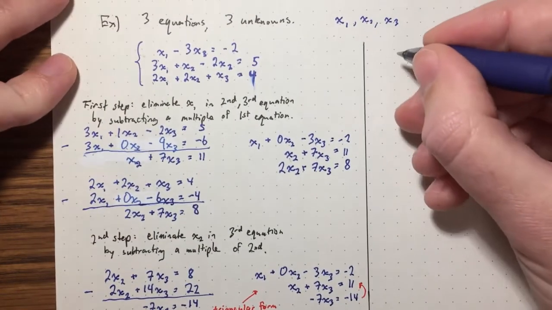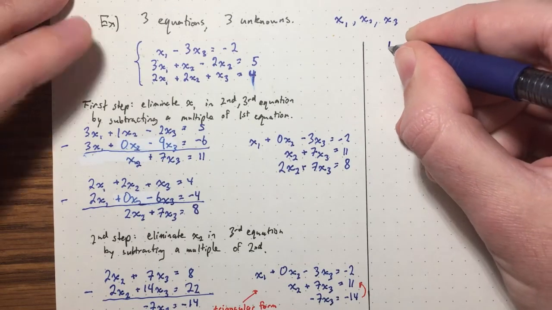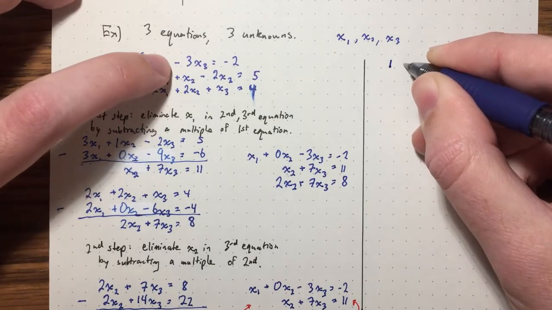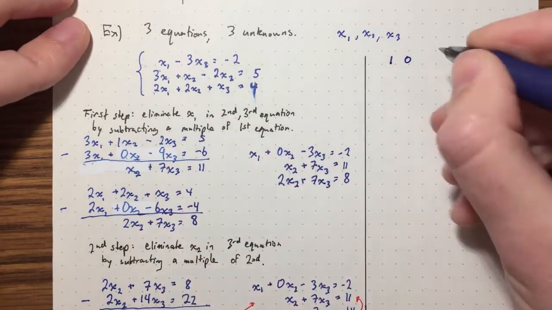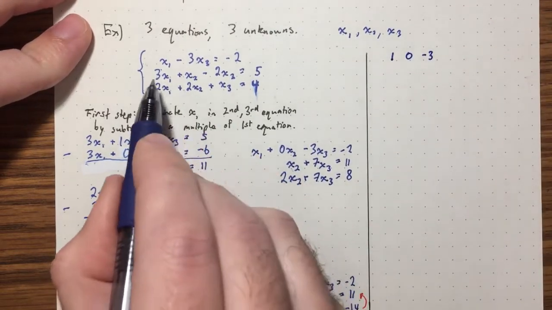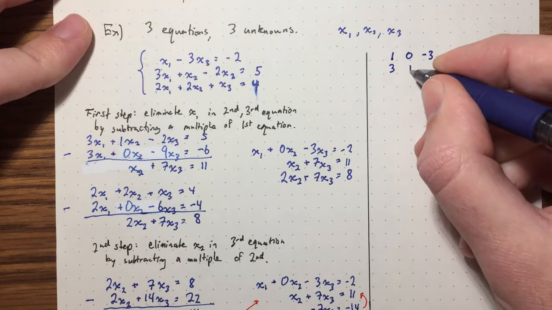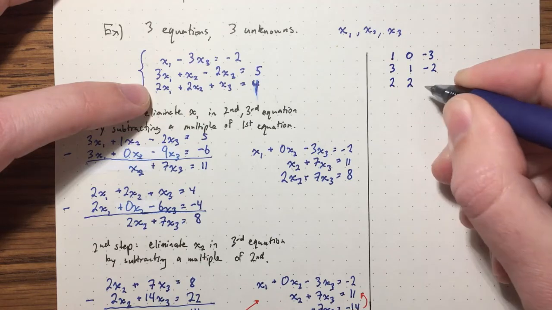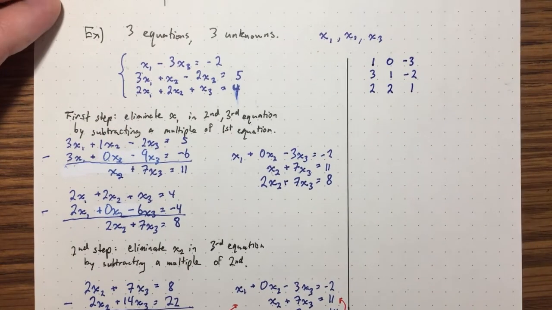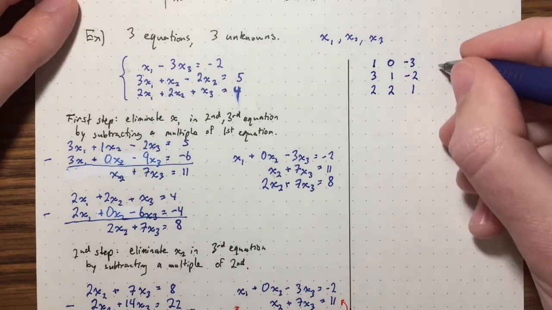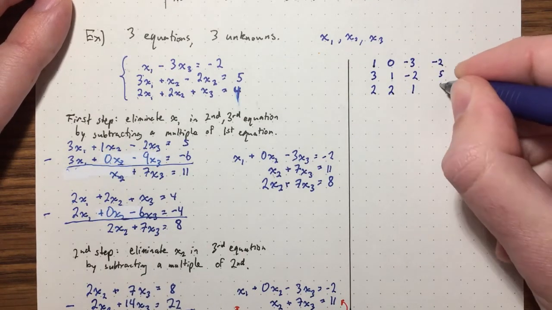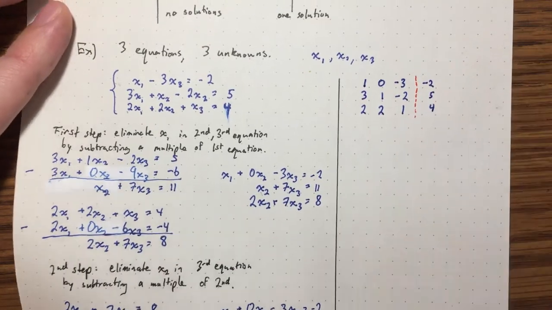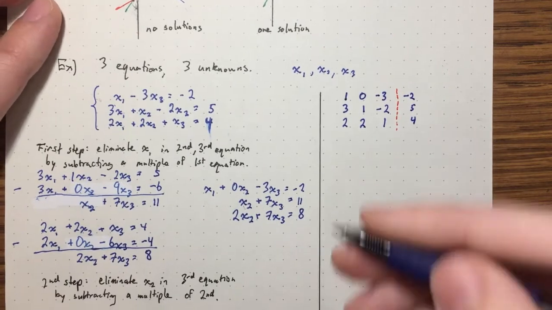And so here's what I'm going to do. I'm just going to write down the coefficients. So here's my coefficient of x1. Here's my coefficient of x2. What am I going to write? I'm going to write a 0, right, because there's no x2. And my coefficient of x3 is a negative 3. Let's do that with the second one. So I have 3, 1, and negative 2. And then I have 2 x1 plus 2 x2 plus 1 x3. And let's go ahead and write down these numbers. Negative 2, 5, and 4. Maybe let's make a little bar separating them from the rest. And also going to put some brackets around.